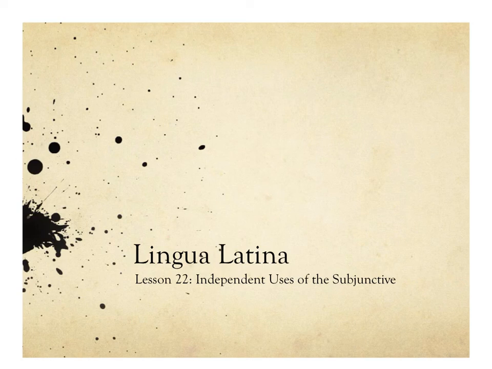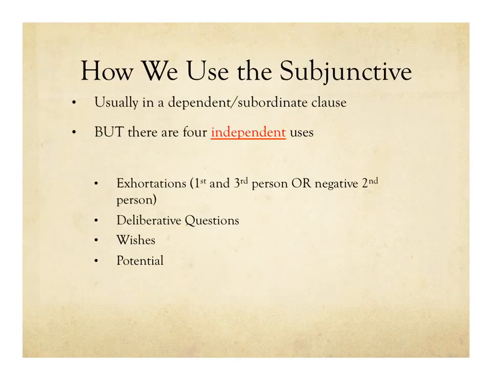Today we're going to look at different things that we can do with these new subjunctive forms that we've learned. So last time we learned the four tenses of the subjunctive, but we didn't really do anything with them and we certainly didn't translate them. Today we get to start doing that.